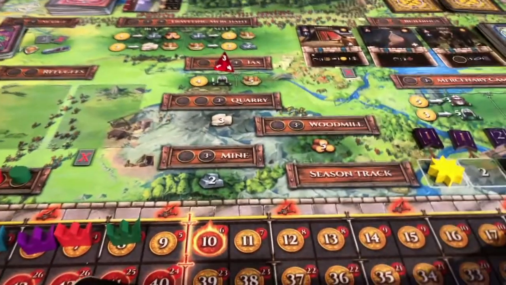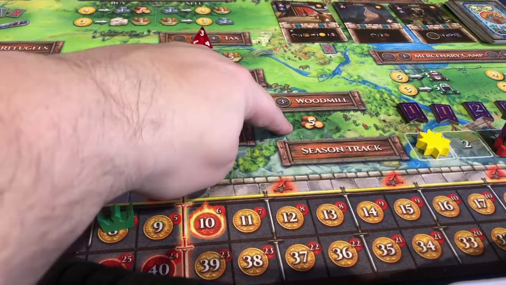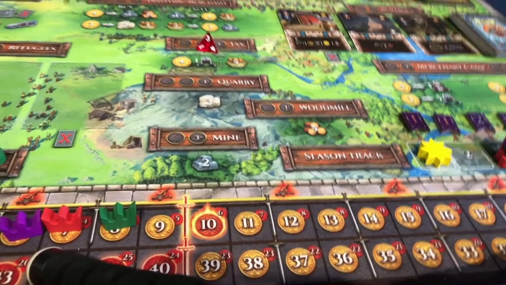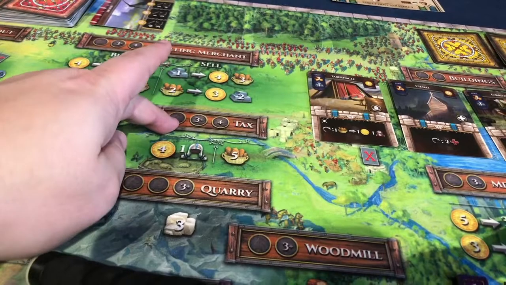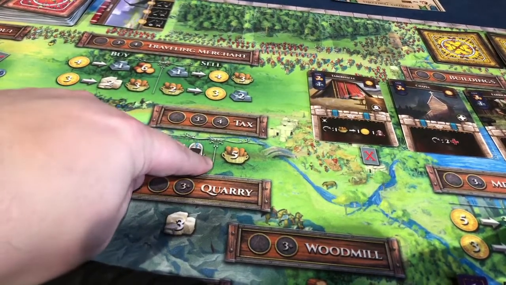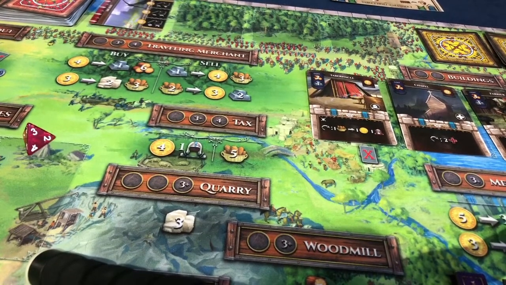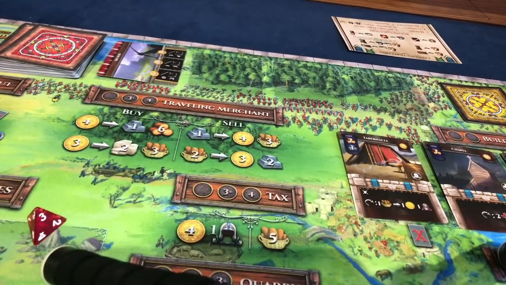We also have the action of mining, where you go here, you get 2 iron. You go here to the wood mill, you get 5 wood. You go to the quarry, you get 3 stone. Pretty simple. Then up here, you have the tax action. If you tax, you can get 4 gold and 1 mercenary, or you can get 5 food. It's an or situation. And then the traveling merchant is actually quite powerful.